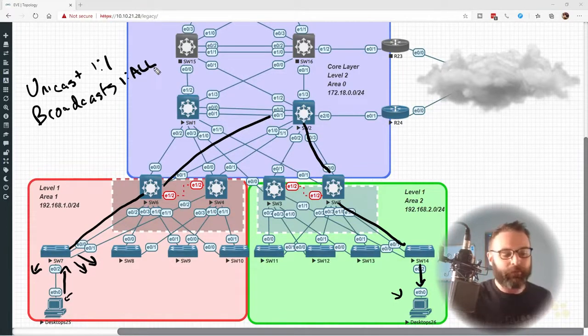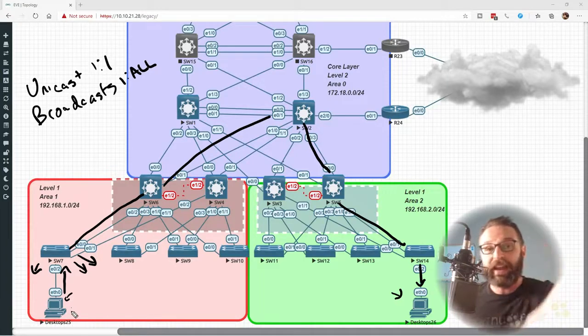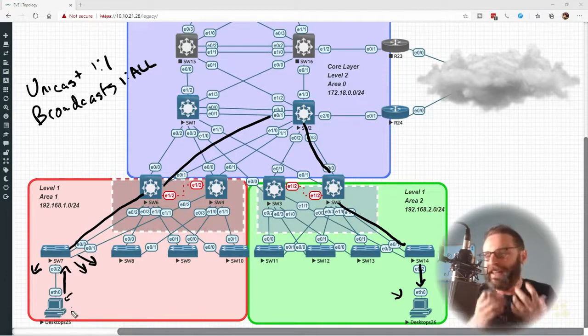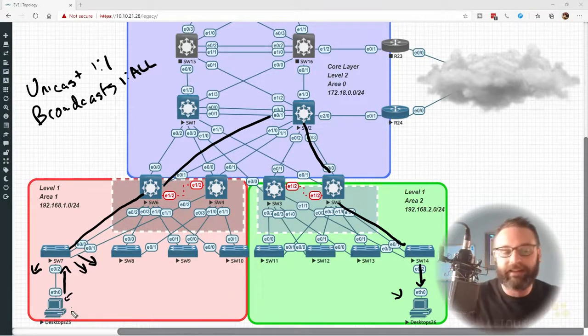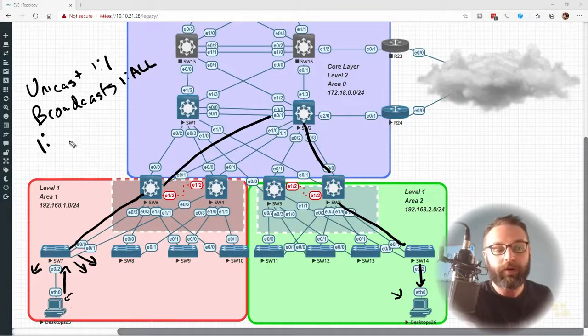What happens, though, if desktop 25 wants to stream data to multiple resources throughout the entire enterprise? Pretend for a moment that desktop 25 is starting a video conference, and it wants to be the source. Just like I have this camera right here in front of me, pretend for a moment that I want to stream this video feed right now throughout the entire enterprise. That's the idea that we have here. So we have one source going to many destinations. And beyond that, we don't want to restrict it to just our VLAN.